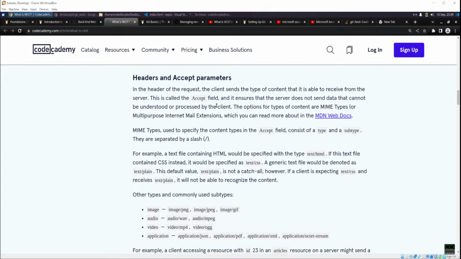This is called the accept field, and it ensures that the server does not send data that cannot be understood or processed by the client. The options for type of content are MIME types, or multi-purpose internet mail extensions, which you can read more about in the MDN web docs.